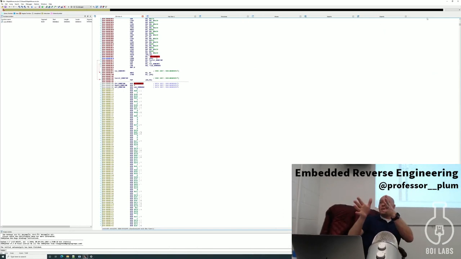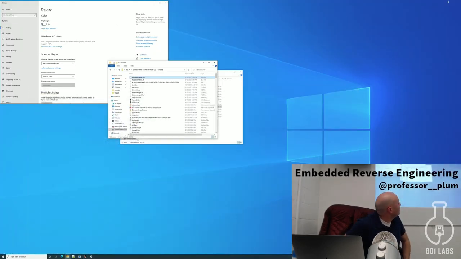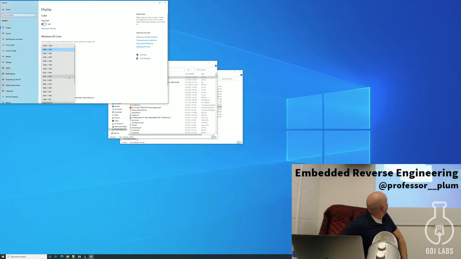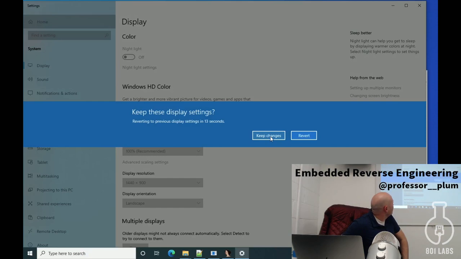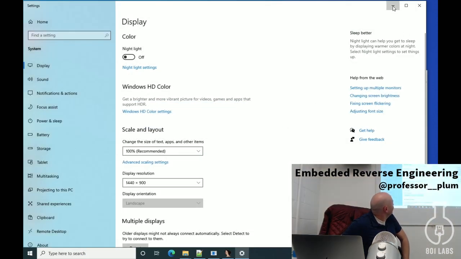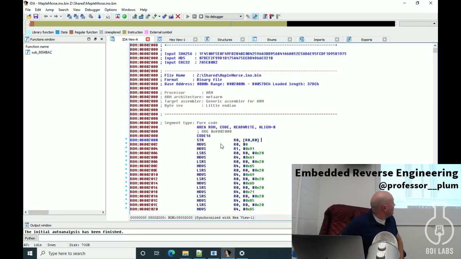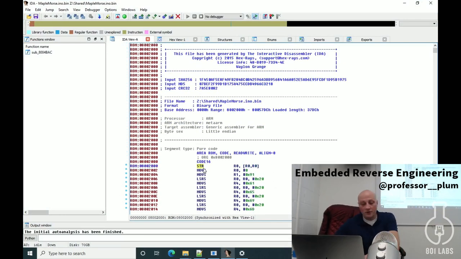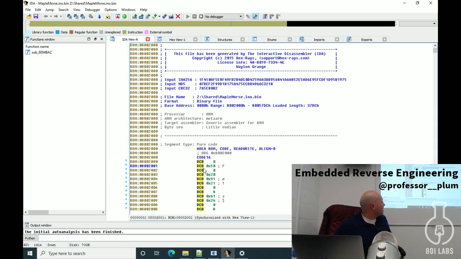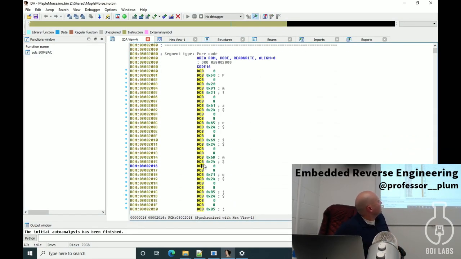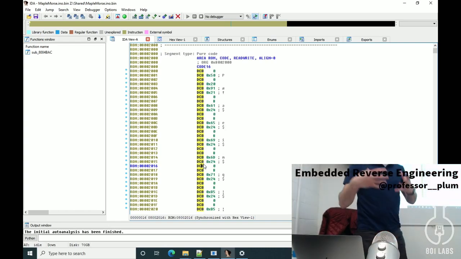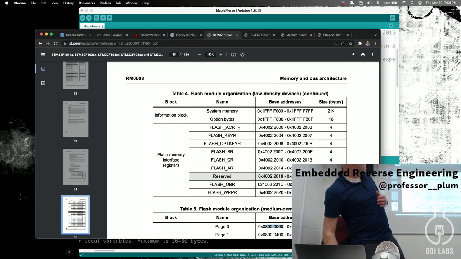2000 is the RAM address. 4000 is where peripherals start, and we'll talk about peripherals while I'm figuring this out. But what we did was not correct. That is not code. So I'm going to tell it to undo it all. I was wrong. So how ARM processors work, they have what's called an interrupt.